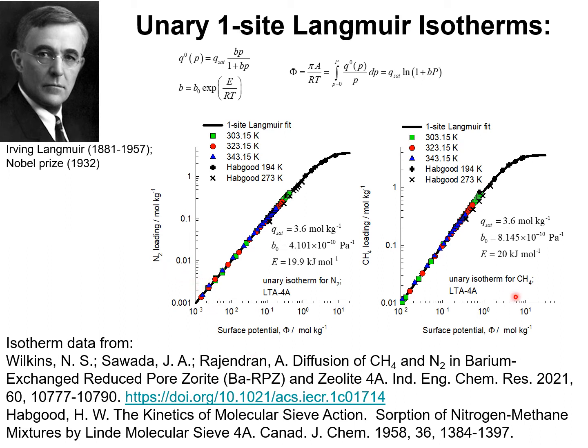For both nitrogen and methane, the saturation capacity is 3.6 moles per kilogram, and this is advantageous because the mixture adsorption equilibrium can be described precisely using the mixed gas Langmuir model, as we shall see in the next slide. It is important to note, if the saturation capacities of nitrogen and methane are not equal to each other, we need to use the ideal adsorbed solution theory for calculation of mixture adsorption equilibrium.